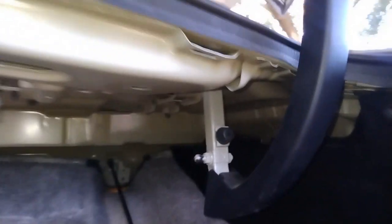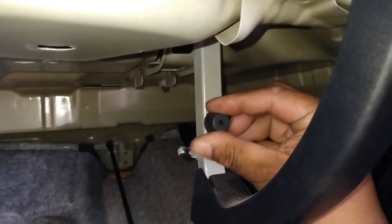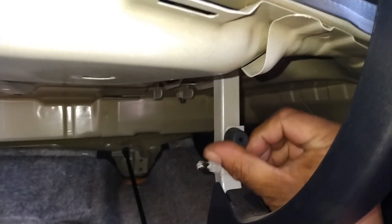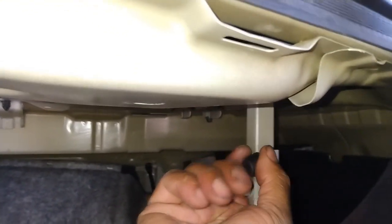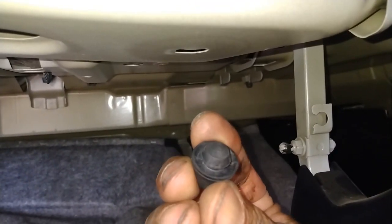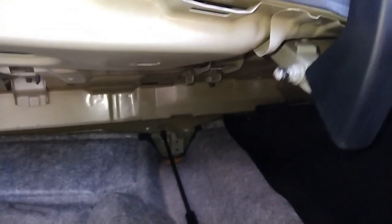So what you do is you pull your trunk down a little bit and you look for this trunk stop right here. This little rubber trunk stop. Take that and just wiggle it out. It goes out that way towards the center of the car. Let me get on this side. Wiggle that out. See, it goes into a little notch. Then you'll have a little bit more of an inch to push the trunk up further.